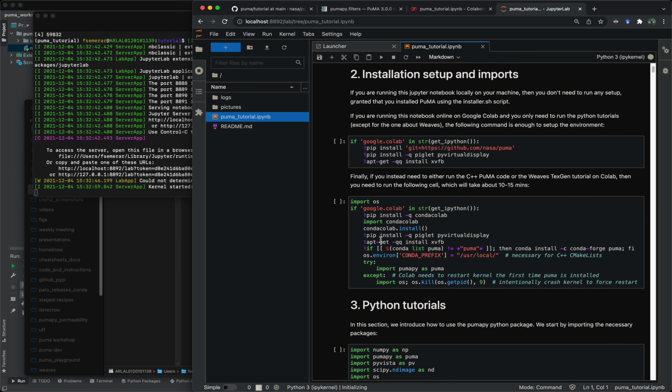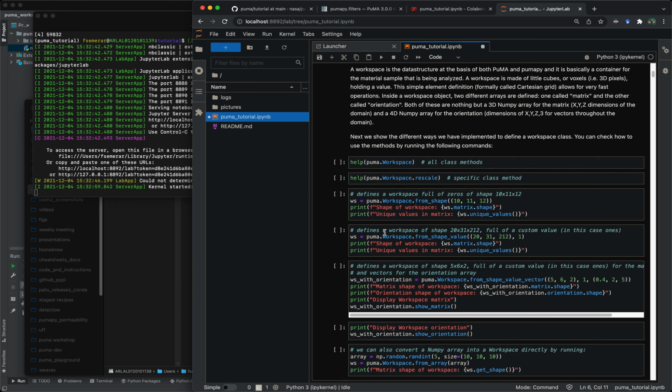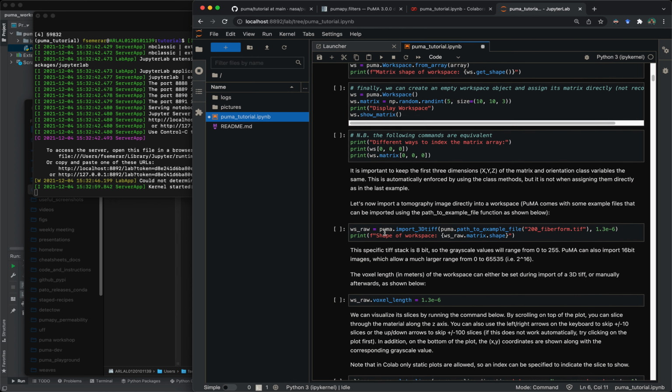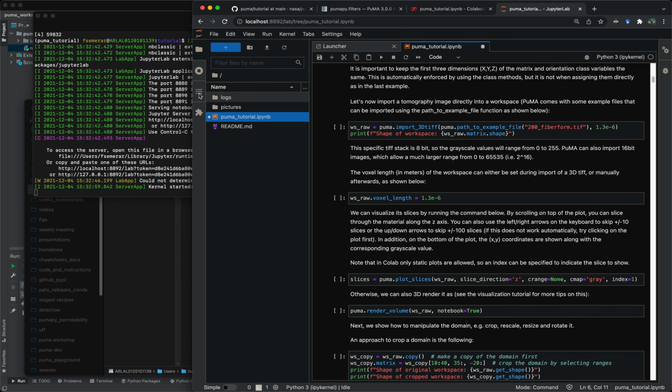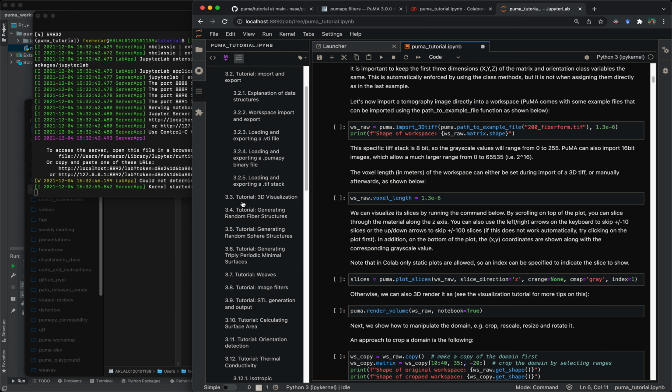Once this opens up, since we have already installed everything, the first part for the installation is only for Colab. So at this point, we just need to run and import all the dependencies that we need, especially pumapy. Then we can run any of these sections that you can scroll through in here.